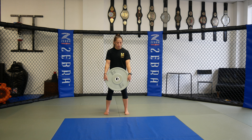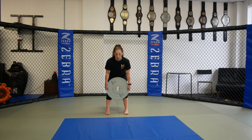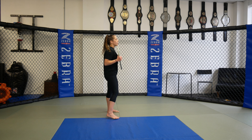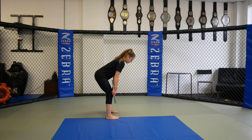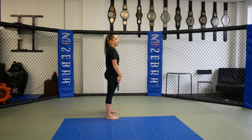So squat, sit those hips back, then I'm going to turn this over so my thumbs are down. I'm going to keep my hips high — I'll show you from the side. Tiny bend in my knees, I can keep my feet right where they are, turn my toes a little bit forward, keep my back flat, and then I'm going to let my hamstrings pull me up. Then I'll flip it back up. So one squat, drop those hips down, flip the plate down, keep your hips high, one deadlift. I'm looking down, my back is totally flat here, there's a tiny bend in my knees, and then I let my hamstrings pull me back up.